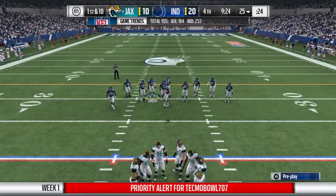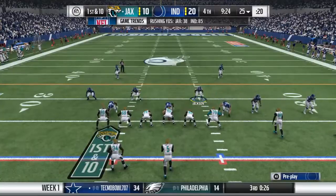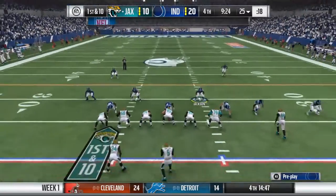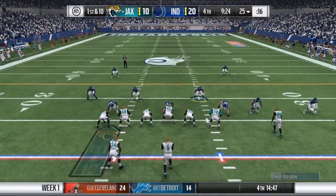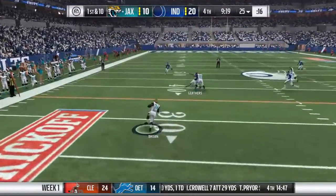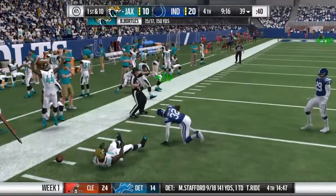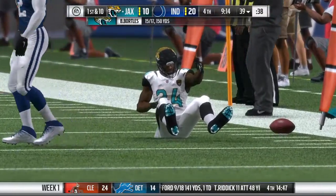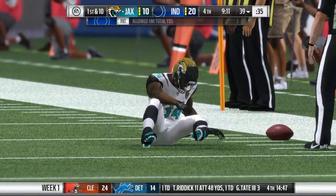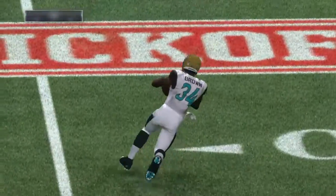And now out come the Jags. And they're coming off a 3-and-out, my friends. I think they've got to look at that play sheet and go to a spot that they haven't gone before. Time to shake things up a little bit to try and get this offense moving. Okay, so how do you do that? How do you shake things up? You look at what you've called before, realize it hasn't worked, so go to something else. And maybe you try and find one of those special plays from one of your better players, and maybe try and hit something big and get things going in the excitement area.